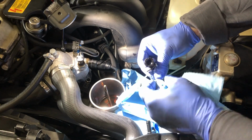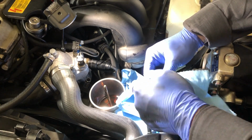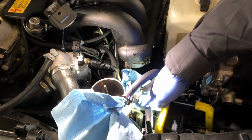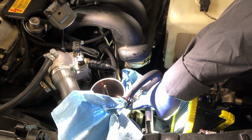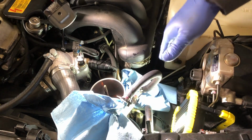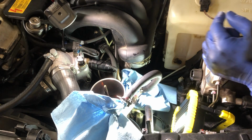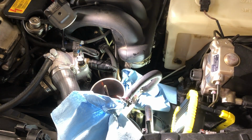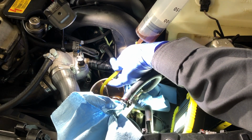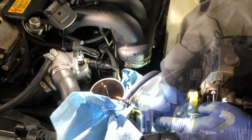So what I'm going to do is stuff the other end, as you'll see, is connected right here, and the oil fluid is lower than where that opening is. So any fluid could have drained back in, and you can see that some fluid did drain back into the hole. Extract the power steering fluid that drained from the hose.